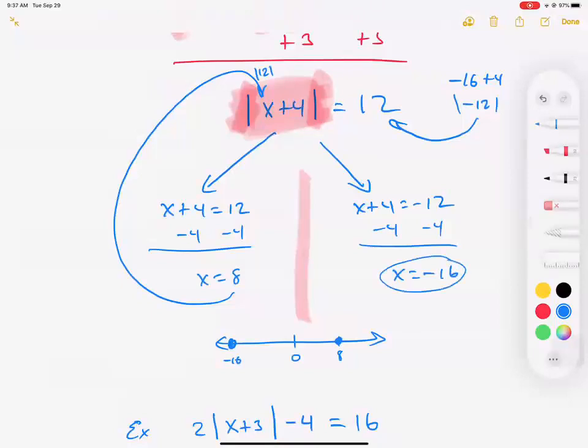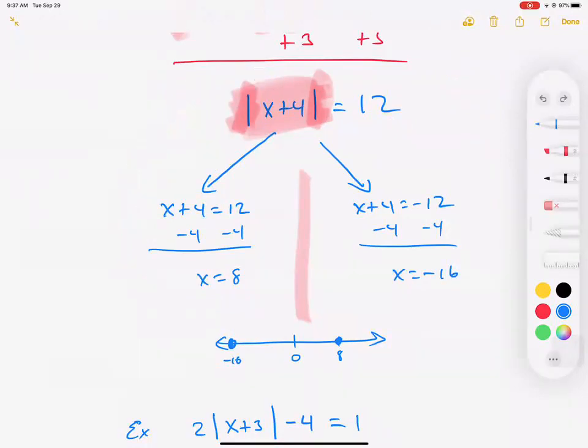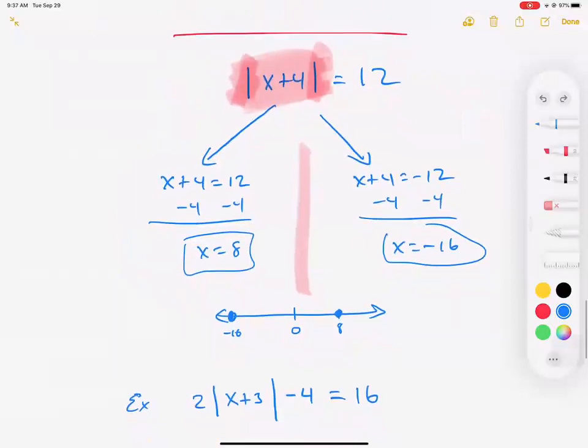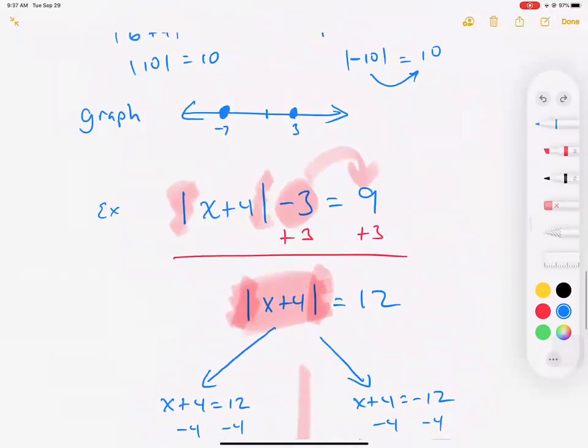So our x answers can be negative, and it doesn't change till we're done plugging it in. And then we apply the absolute value, which makes it positive. So the x answers can be negative. I'm not saying absolute value of -16. I'm not saying that. My answer is -16. In order to get this to become 9, I would have to use -16. Not a positive 16, a -16.